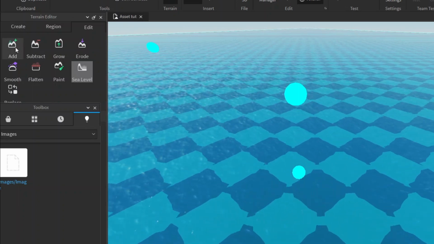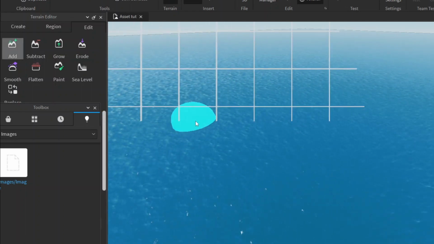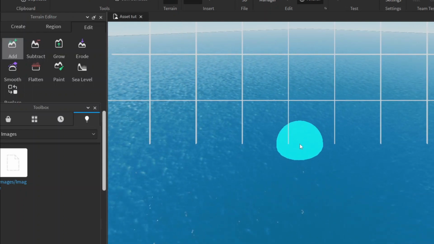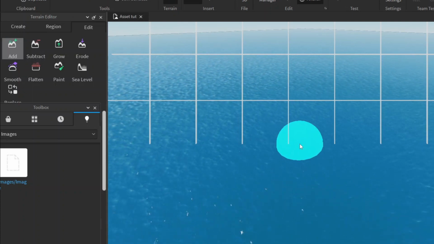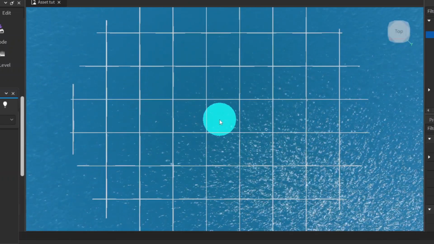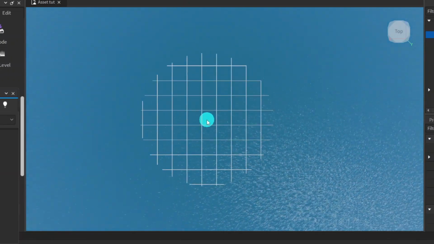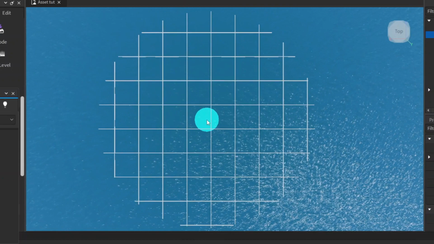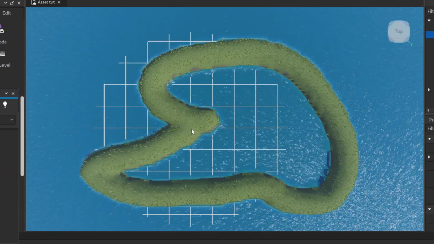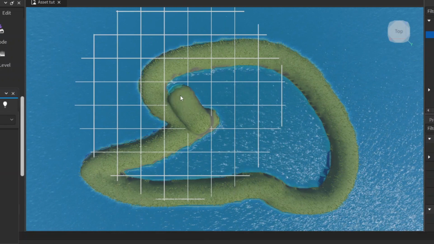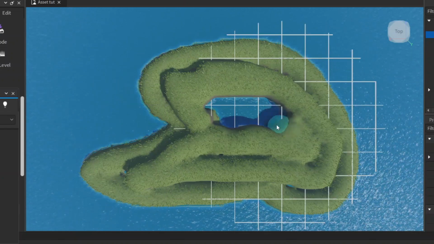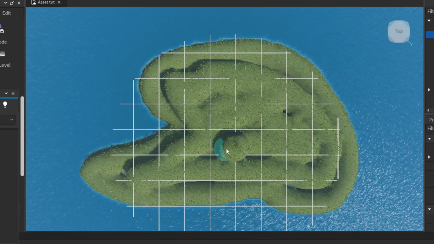To do that, we can use this add button here. And now you'll notice a grid appears around the mouse pointer. As you click and drag to create terrain, it will align to the grid to sculpt the island. So to sculpt the island, let's aim the camera downward so we can view it like this. To create this island, it is as simple as just left clicking and then dragging how you want the island to look. And then of course we can just fill out the island by dragging a bit more like this. And you can of course put in more effort as you see fit.